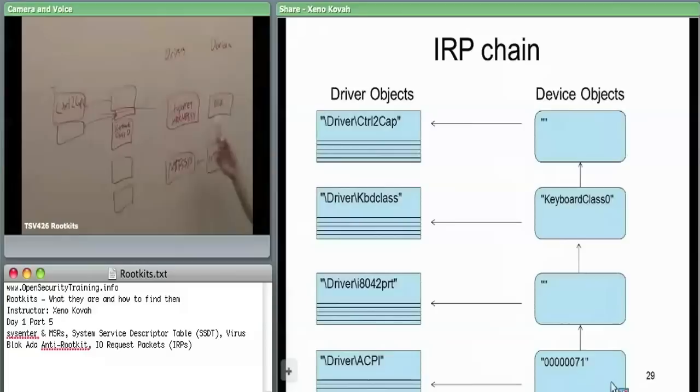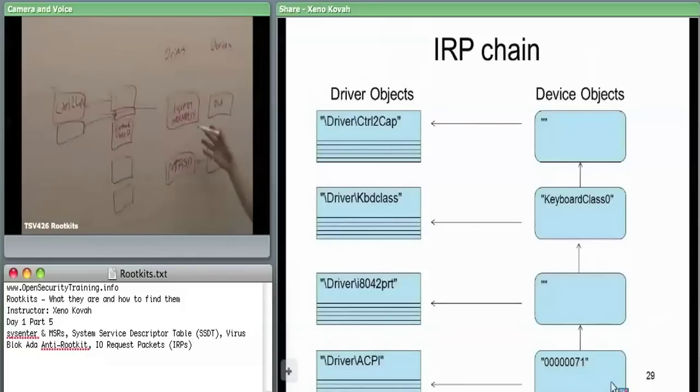So let's say you've got something which is trying to intercept IO request packets that are going down and targeting the file system because, for instance, it's trying to hide files on disk. In this case, let's say it's hiding those exploit files on the USB drives. So this wants to see all IO request packets coming down, saying, are you trying to list a directory? If so, then when it comes back up and we've got that data, remember when these completion routines get called and they come back up, each completion routine gets this IO request packet, and so each of them could potentially manipulate the data as it comes up, goes down, etc. And so the point is, this guy is up here hiding files.